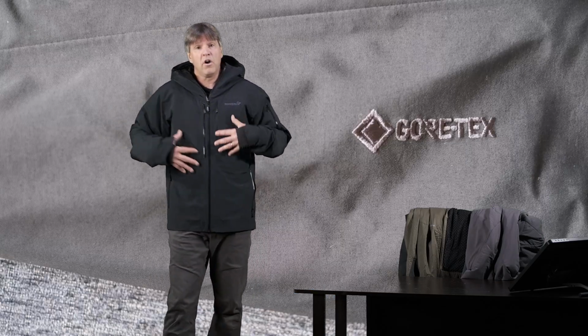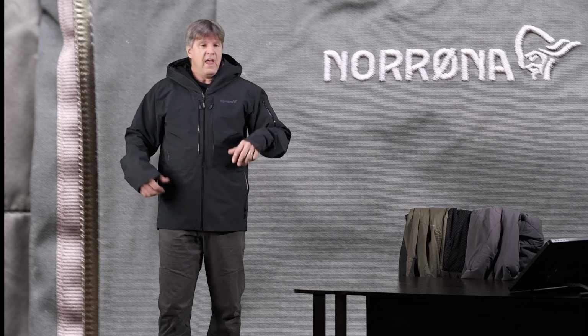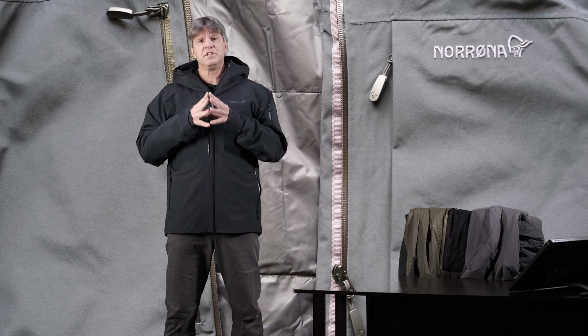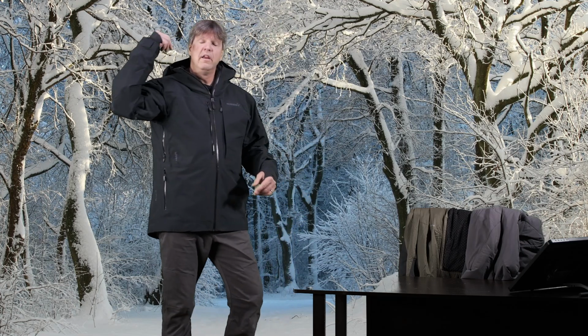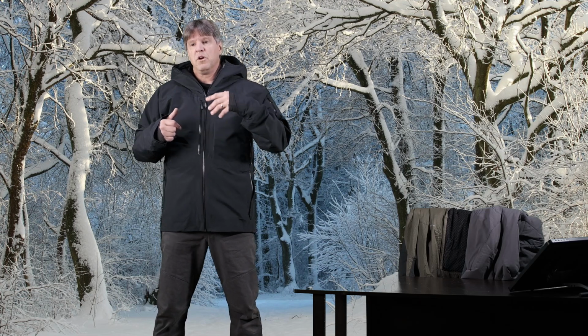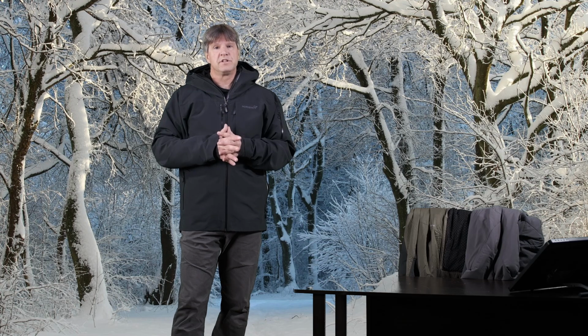So this is an insulated hard shell. It is a Gore-Tex Pro hard shell. It's, I believe, 70 denier, 2-layer Gore-Tex, and it has Primaloft Silver insulation inside. 60 GSM in the body, over the shoulders, and in the arms. And it has 40 GSM in the back and the hood. So while it is definitely a nice addition for some warmth, it is a lighter insulation, but when doing high output activities like skiing, snowboarding, or climbing, that little bit of extra insulation can add a lot. All right, so definitely a really nice jacket.